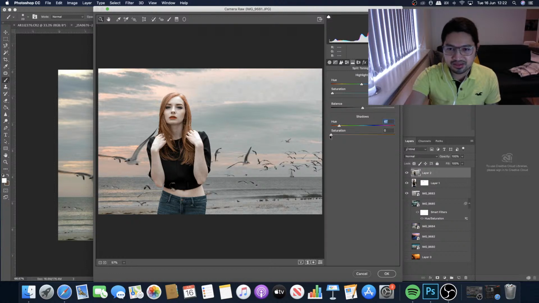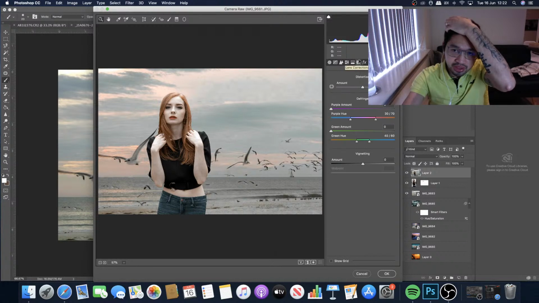And then the shadows gonna make it orangey. Nothing much has changed in it, apart from the hair and the lips. Anyway, that's it for now.